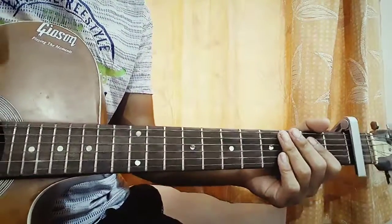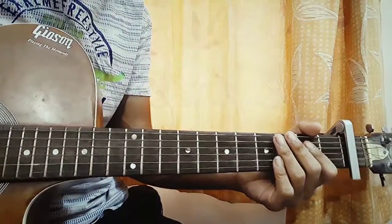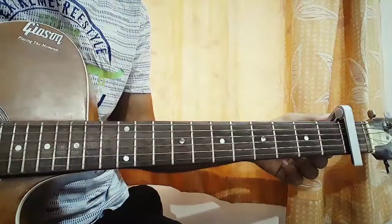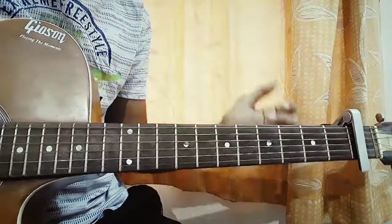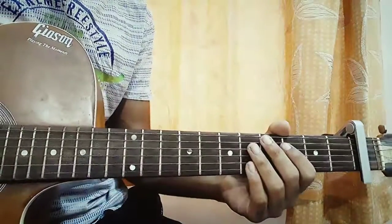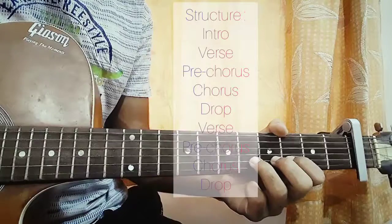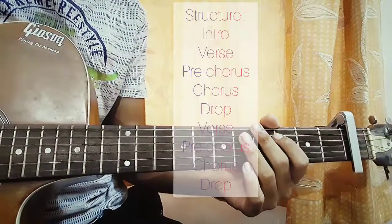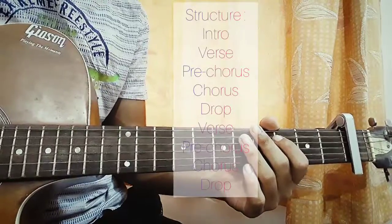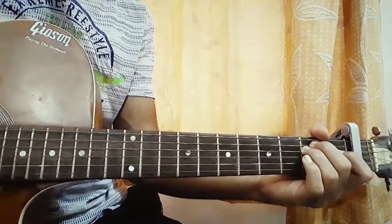So today we're just gonna look at Be Okay by HRVY and R3HAB. We have the keyboard on the first fret for this song, and if you have a look at the structure, we have the intro, verse, pre-chorus, chorus, a drop, verse, pre-chorus, chorus, and the drop, and that's it for the song. Same chord progression going throughout the whole song, just four easy chord shapes. So let's dive into the chord shapes first.